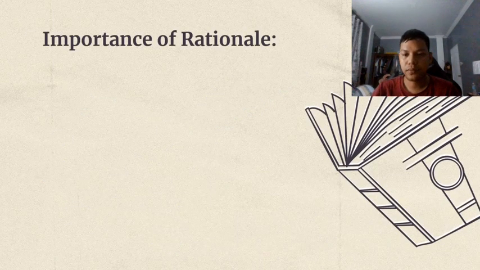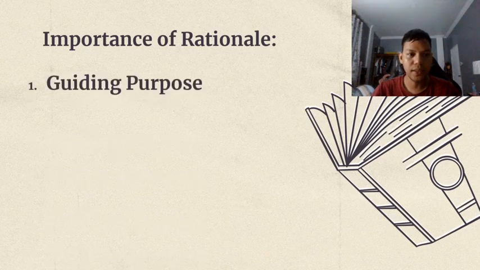Now I'm going to talk about the importance of the rationale, why it is important for your academic papers. The first one is that it is a guiding purpose. The rationale defines the purpose of the study. You need to put all the information on why the study is very important, and it will serve as a guide for the researchers in your exploration of a particular topic or problem.